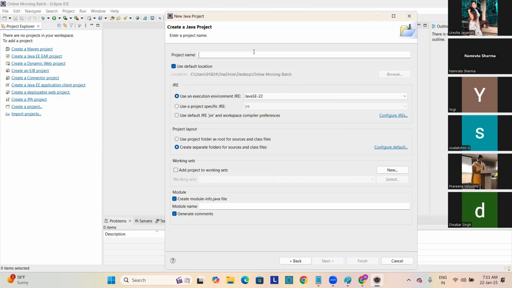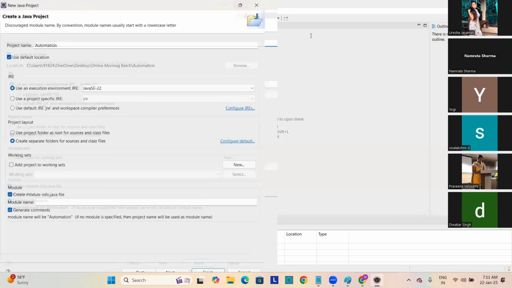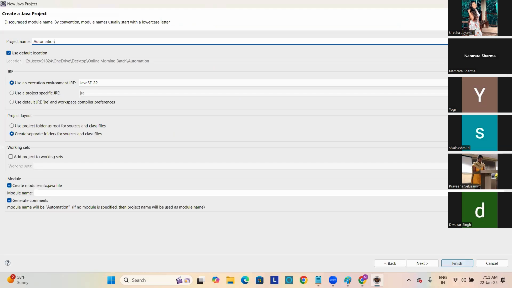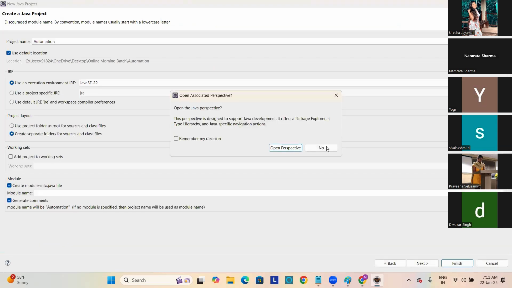Project name as automation. Then click on finish.